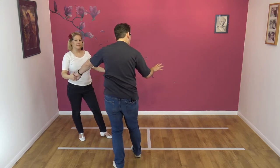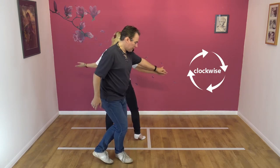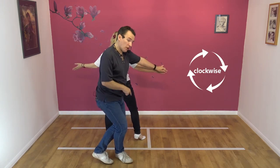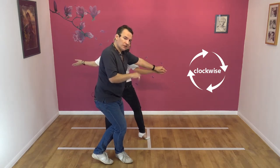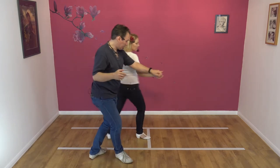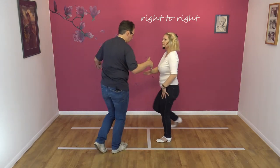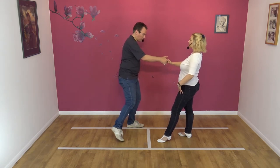We're now going to do a spin. So I'm pulling with my left hand, preparing Nicky like so. She's forward on her right foot. I'm going to pull with my left hand, spin Nicky in a clockwise direction and catch right to right. So we spin, catch right to right. I step across the slot, like so, with my left foot.